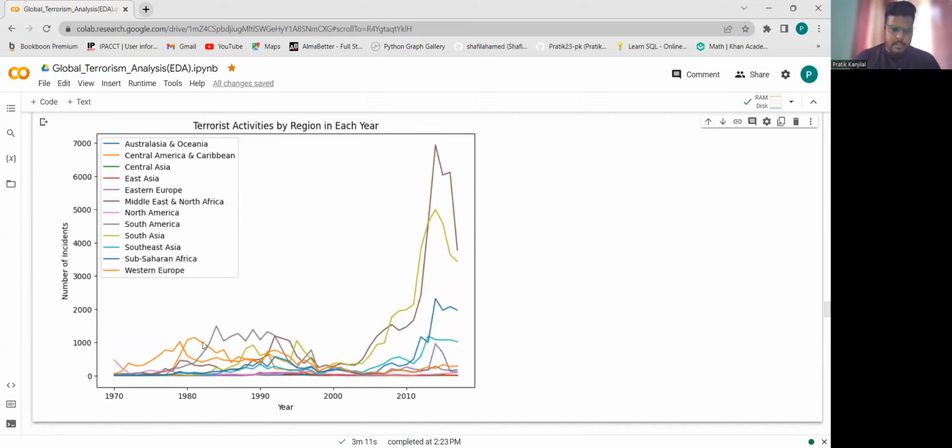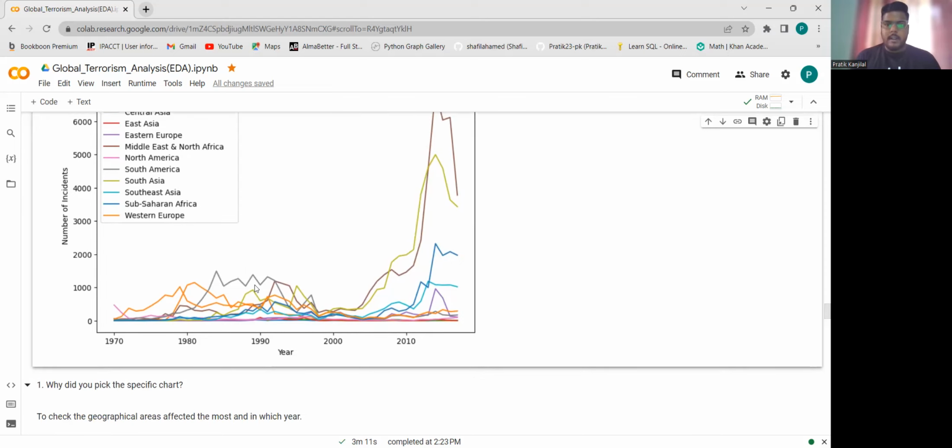We can see some insights here. This orange part is Western Europe and the Central American regions, that means the western part of the world. They were very active during the phase 1970 to 2000. After 2000, the regions and the magnitude changed, with the highest number of attacks occurring in the Middle East and North Africa region, followed by South Asia, then Southeast Asia and Sub-Saharan Africa, etc. So the terrorist attacks have shifted over the years from the western parts to the Middle East and Asian parts, including Southeast Asia.